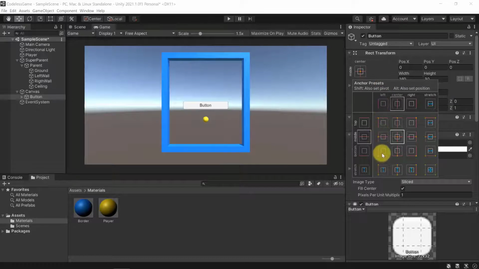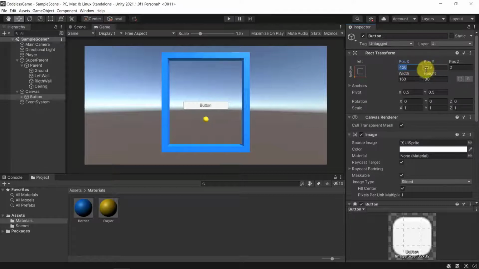For example, if I want the item to be at the bottom left, it would make sense to select bottom and then left. So bottom for the row and left for the corner. So it will be at the bottom left, so to speak. And now you can see suddenly the position of my button is at 426 and 209. So these numbers will be different in your case, but basically it just says, okay, the button stays at the same spot where it was, but the relative position to the bottom left now will be 426 for X and 209 for Y. So if I set those to 0, 0, you can see that now the button is at the bottom left, but the center of the button, to be precise, is exactly at the 0 point here.